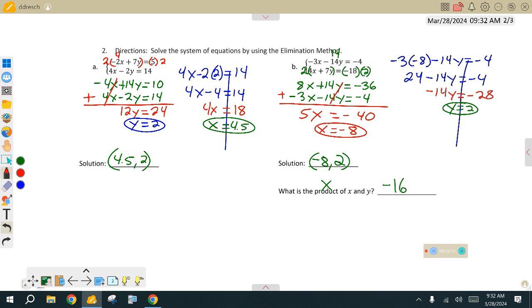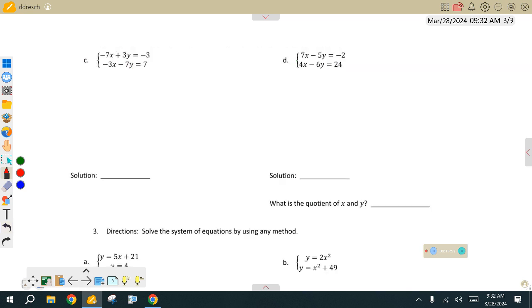But SAT likes to sometimes throw this out there, where they're going to take that one step further, where they're going to ask you to make sure you're reading carefully and also bring in that vocabulary of what's product mean, what's quotient mean, what's the sum, those types of things. Okay, so just a heads up as we work through here over the next couple weeks, I'll keep throwing a little bit about that in. Okay, next up. Let's do a couple more here, and we'll call it a day.